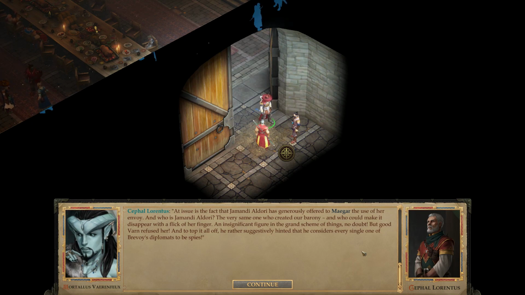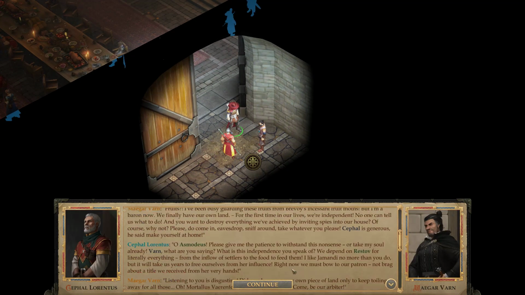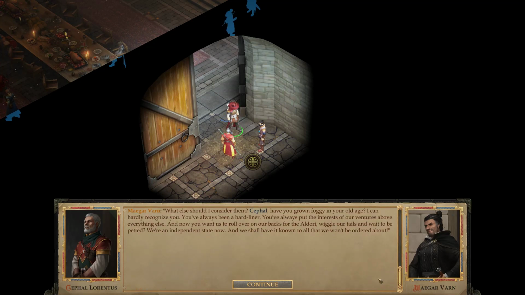An insignificant figure in the grand scheme of things, no doubt. But good Varn refused her. And to top it all off, he rather suggestively hinted that he considers every single one of Brevoy's diplomats to be spies. What else should I consider them? Cephal, have you grown foggy in your old age? I can hardly recognize you. You've always been a hardliner. You've always put the interests of our ventures above everything else. And now you want us to roll over on our backs for the Aldori, wiggle our tails, and wait to be petted.